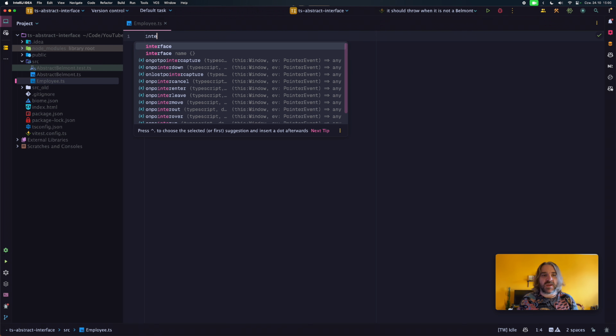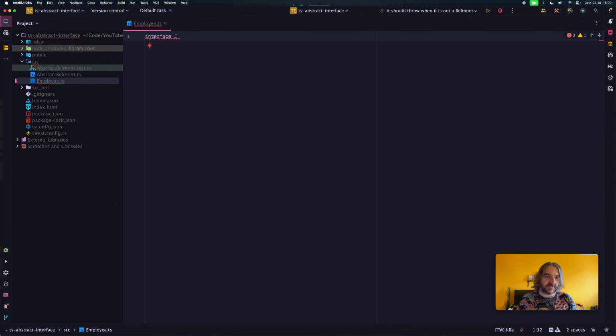And I like to name my interfaces with I something, short for interface. So IEmployee. I believe this is a pattern from C Sharp or something like this. I don't really remember, but I really like this because it provides a clear separation of what is what, especially when you are importing and you don't use import type in TypeScript.